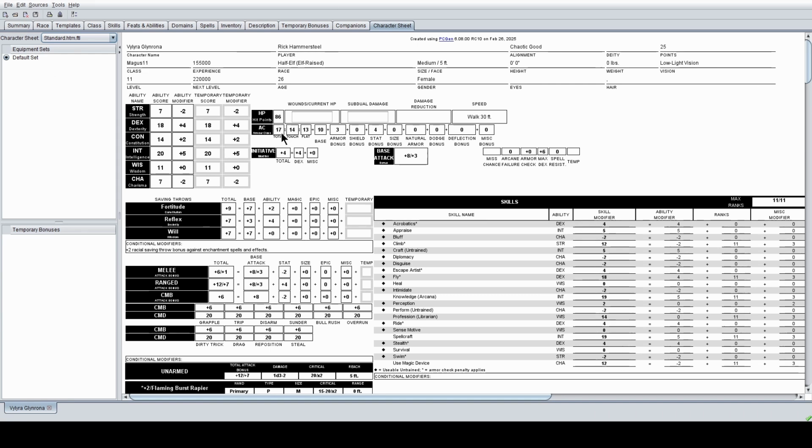Her total AC is 17, but there's your touch, which is basically your base AC, so that's 10 plus your dexterity modifier plus 4. Your flat AC. What is that right here? Where's that 3 armor? Oh, armor bonus.